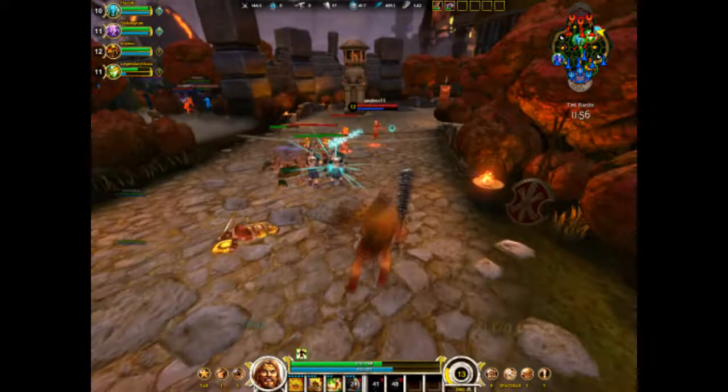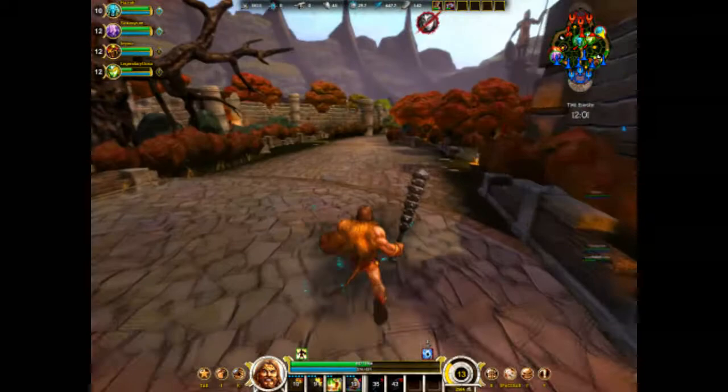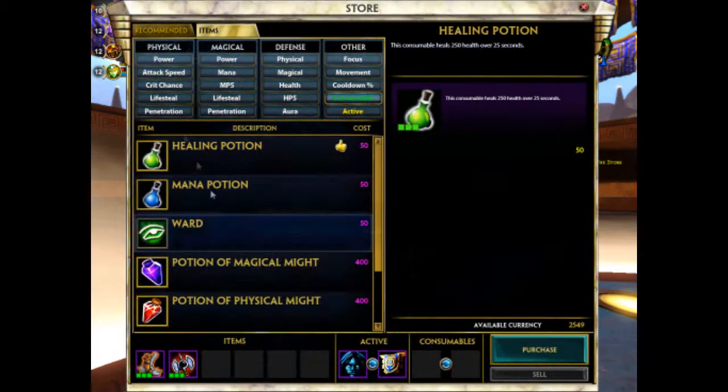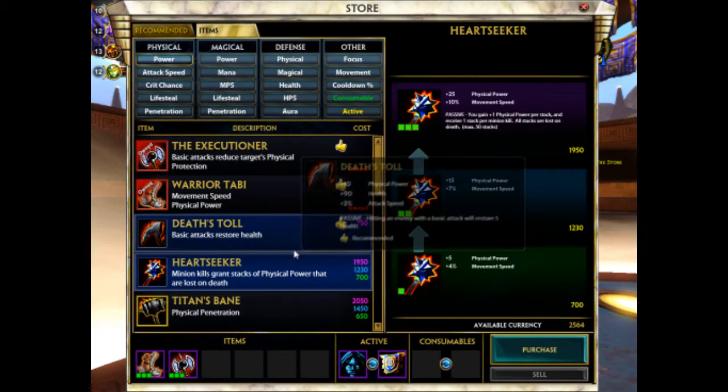Oh man, I totally biffed that. Oh my goodness, that was sad. I missed my highest damage ability. It's my highest damage ability right now anyway. That was, I could almost get a death. I'm getting one. I'm getting a Heartseeker.